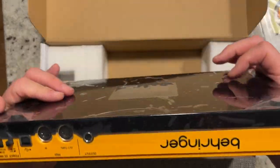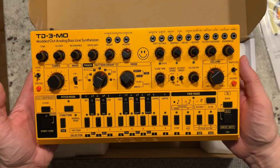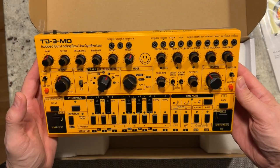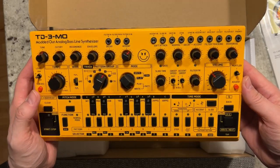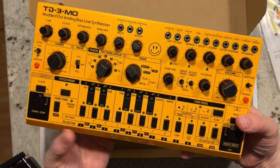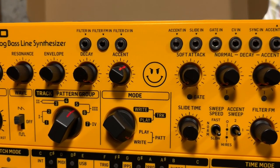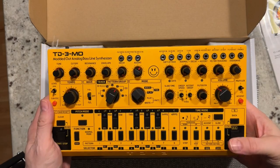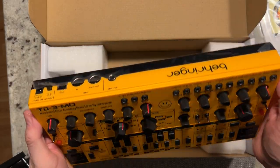I watched some videos today on how to program it. It's very reminiscent of the original TB-303. This should be pretty cool, and I can't wait to test it out. Oh, there's that nasty little acid smiley face on there. That's pretty cool. So yeah, man, pretty excited about this. Going to do some cool stuff with it.